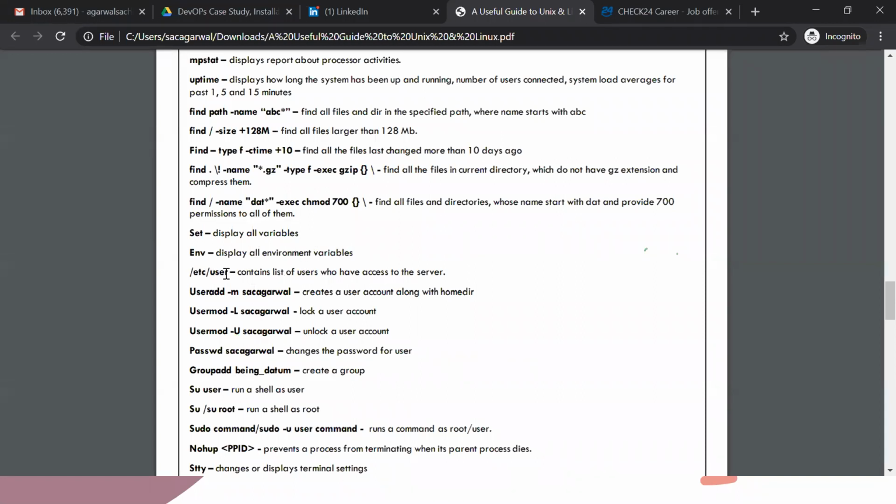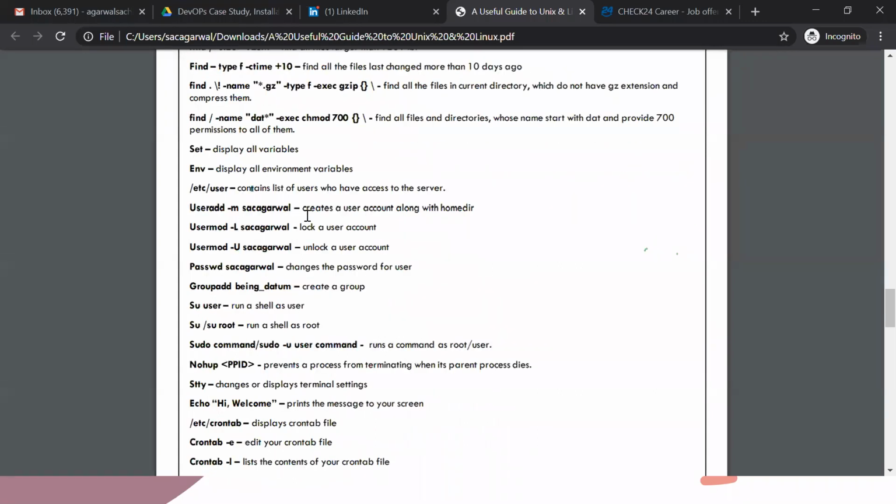/etc/passwd basically is an inbuilt file in Unix and Linux which contains the list of all the users. To lock or unlock a user account, unless you have admin access, you can't do this. If you have to add any user, you use the useradd command, and if you want to lock any user account, you can use -l. To unlock a user account, -u.